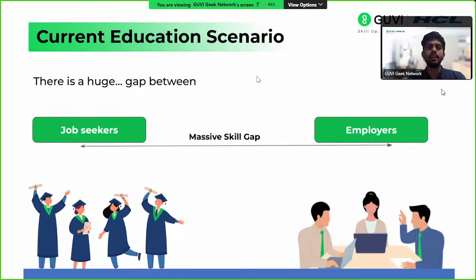Because in our current education scenario, we are learning only academic parts, not the skill set, not the things which IT industries are looking for right now. The particular skill set that a company is looking for is not included in the curriculum in our colleges. That is the major gap between the industries and the students. That bridge is not there, so usually 98% of people are not able to get the job they aimed for in the beginning.